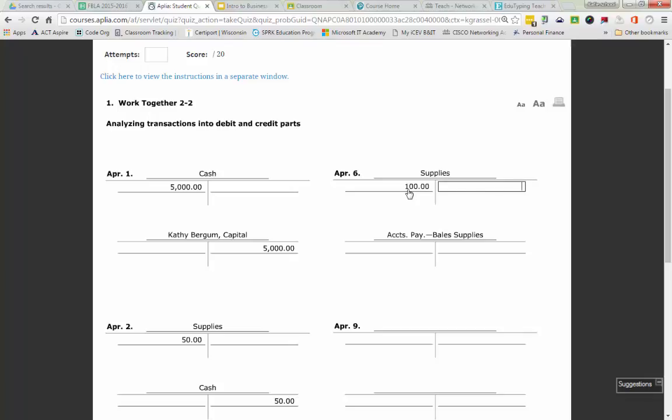Brett, accounts payable, Bale Supplies. What type of an account is it? Credit. Nope. You jumped ahead like 3 questions. Asset, liability, or owner's equity? Liability. What side of the accounting equation is it on? Credit. On the right side. Right side, which means it has a credit normal balance. Okay, see, I told you, you were jumping ahead 3 questions. Your mind is going there. I like it. So accounts payable, Bale Supply has a credit normal balance. Do we owe Bale Supply more money or less money because of this transaction? More money. Yes, so we have to credit accounts payable, Bale Supply, $100.